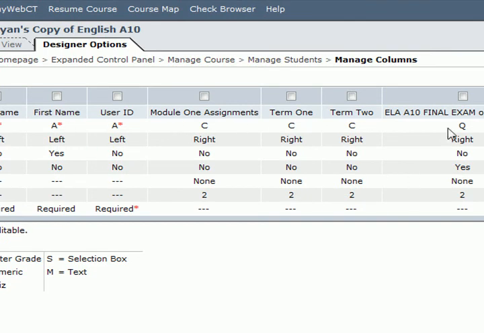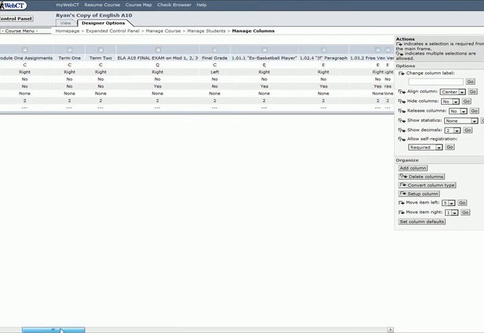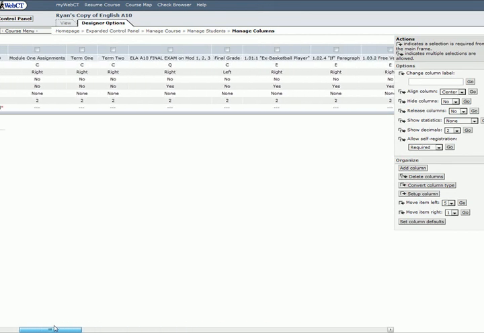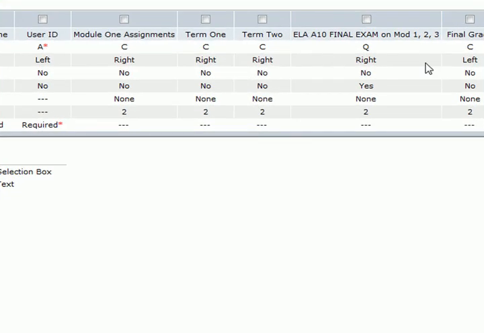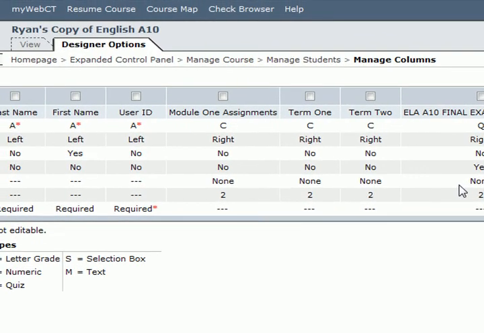So when I'm doing report cards, I only need to see a few of the columns. I don't want to have to go through all the list and try to track down something. I can organize it in such a way that everything is really handy and easily accessible. Okay, this is long enough for this little tutorial.